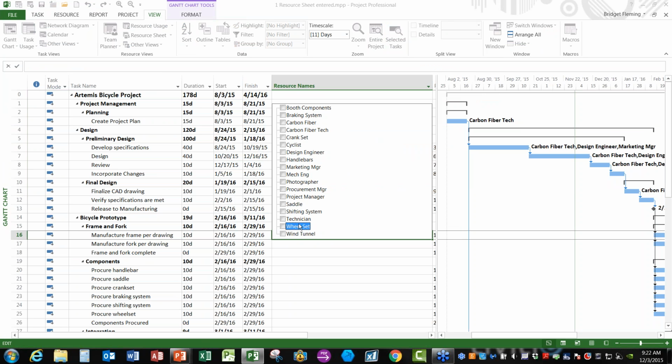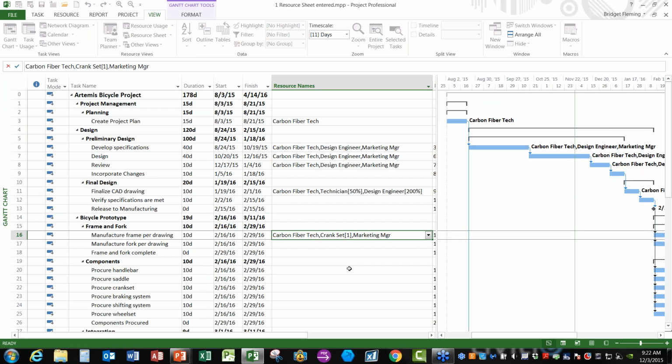This is again giving me a list of all of the resources that exist in my project in the resource sheet. So I can just come here and I can select all the resources that I want to be assigned to this task. When I hit my enter key, Project's going to assign any work resources that I selected at 100%. It's going to assign any material resources at a quantity of 1.